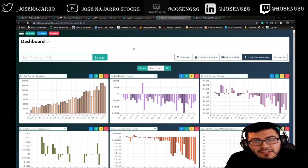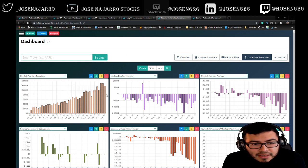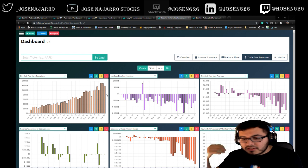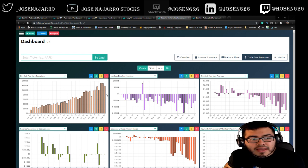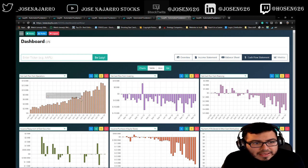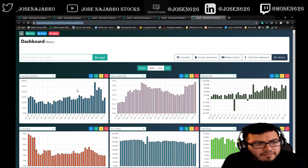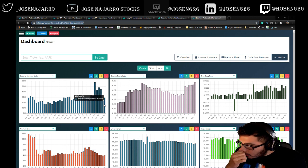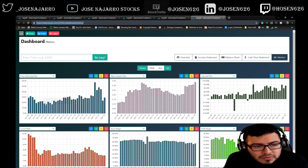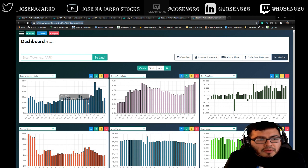The final thing I want to take a look at is the cash flow statement. In the cash flow statement, we see this company has positive cash flow from operations, so that means its everyday use is providing a positive cash flow. I don't like to look at free cash flow. I prefer to just look at cash flow from operations, and we can see we're sitting strong at $12 billion. And finally here, price to earnings ratio, we see this price to earnings ratio sitting at a low 30%, which seems to be almost close to its average. So at the moment, it doesn't seem to be too expensive of a company.